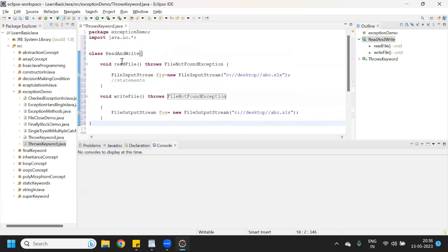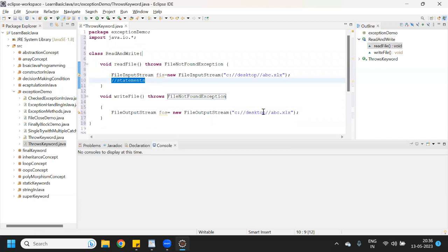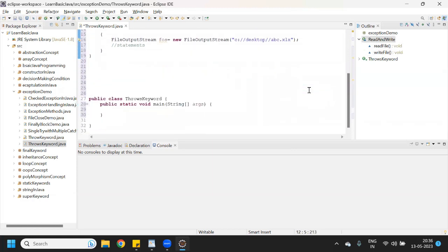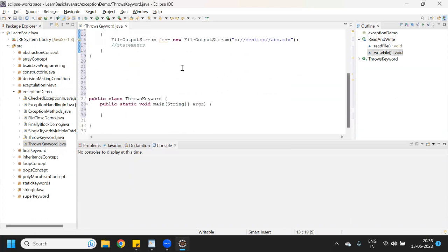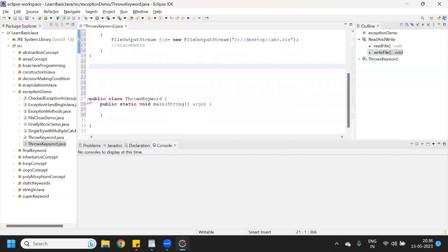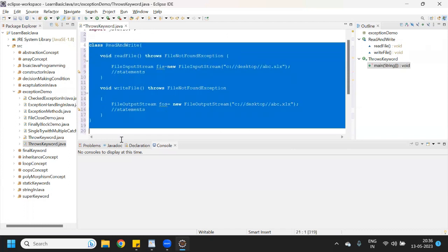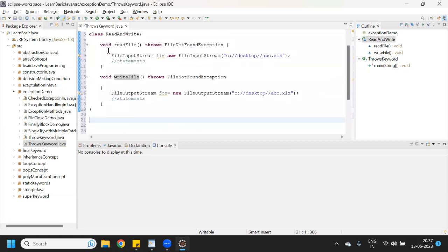Now, this class we have written for reading and writing data from an Excel sheet. Here also you can write some statements, or you can write a number of lines of code, right? Now I will call these methods in another class. This is a separate class, and this is another class where we are going to test it. So let's suppose this is my class, and this is someone else who is going to use these methods.